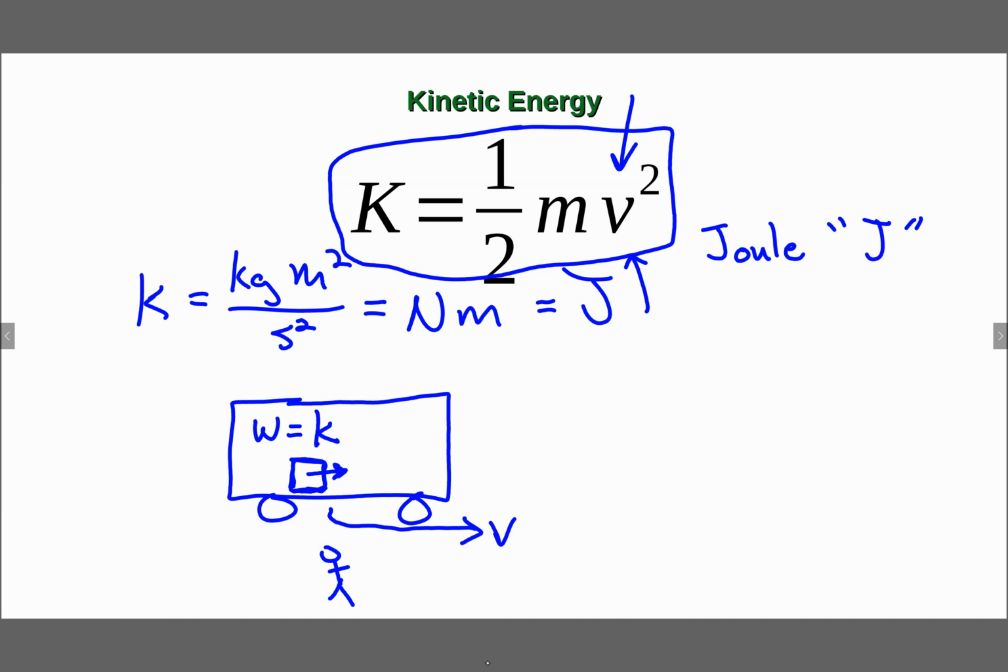If the person inside the train wanted to calculate the work on the block, the work energy theorem would hold in here too. In each inertial reference frame, as long as we don't mix terms from the two different reference frames, the work energy theorem will work. Okay? The work energy theorem is correct.